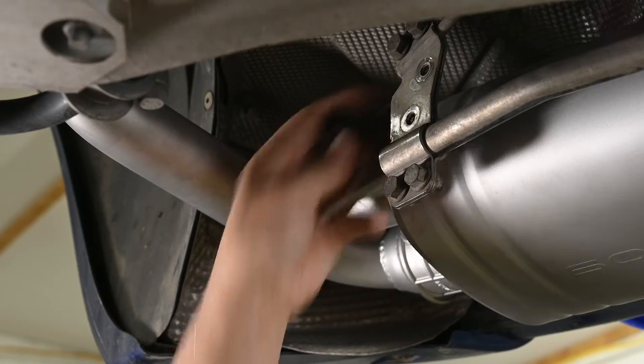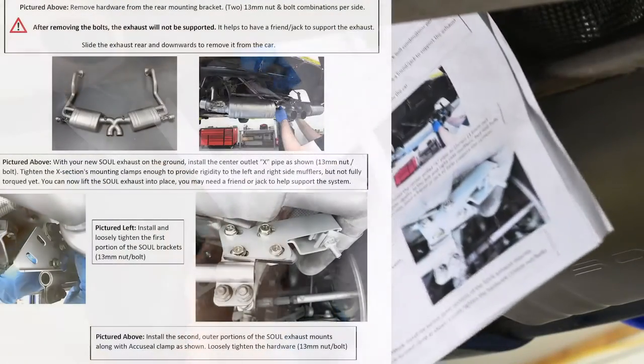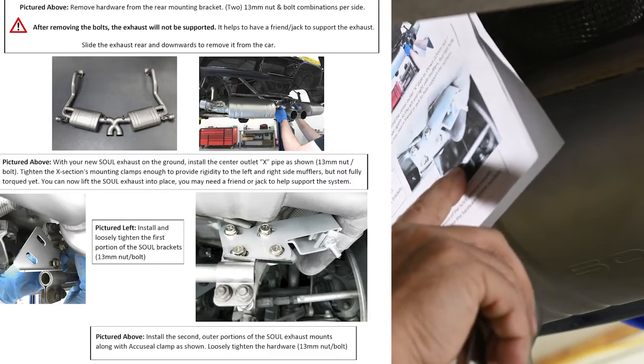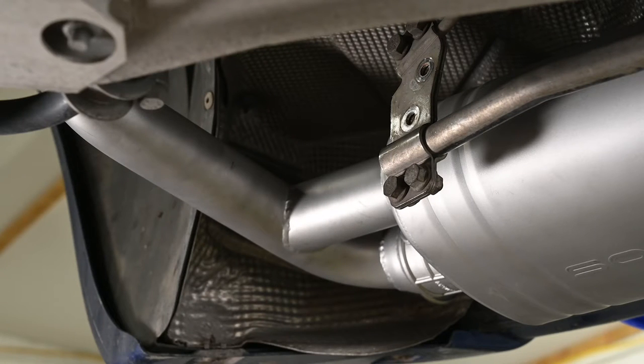Also, another note on the instructions: as soon as you place the order, don't worry about these instructions. Go download the PDF. The photos printed out here are really hard to see. They just didn't print out well. It's much clearer and much easier to work with when you're looking at the PDF that you download from the website. So just definitely go that route.